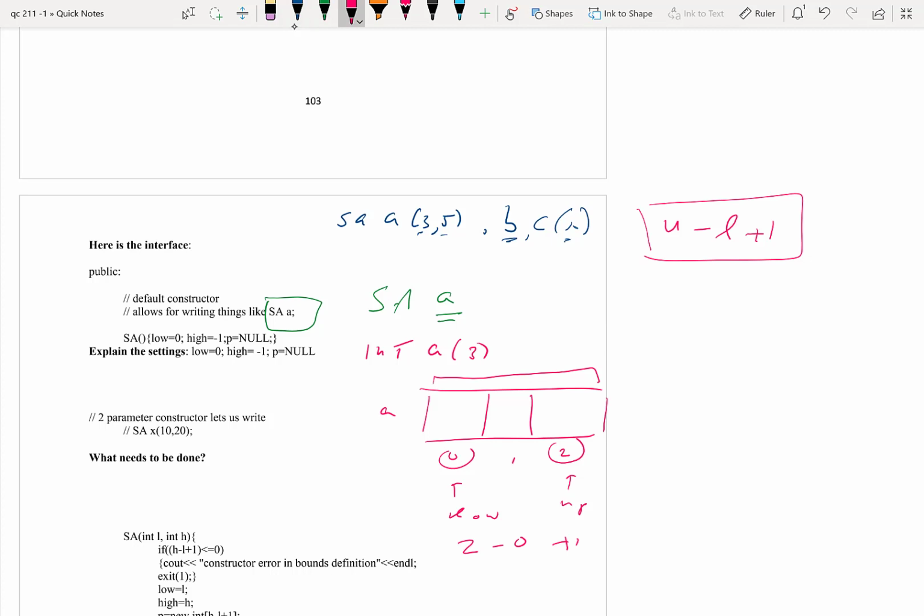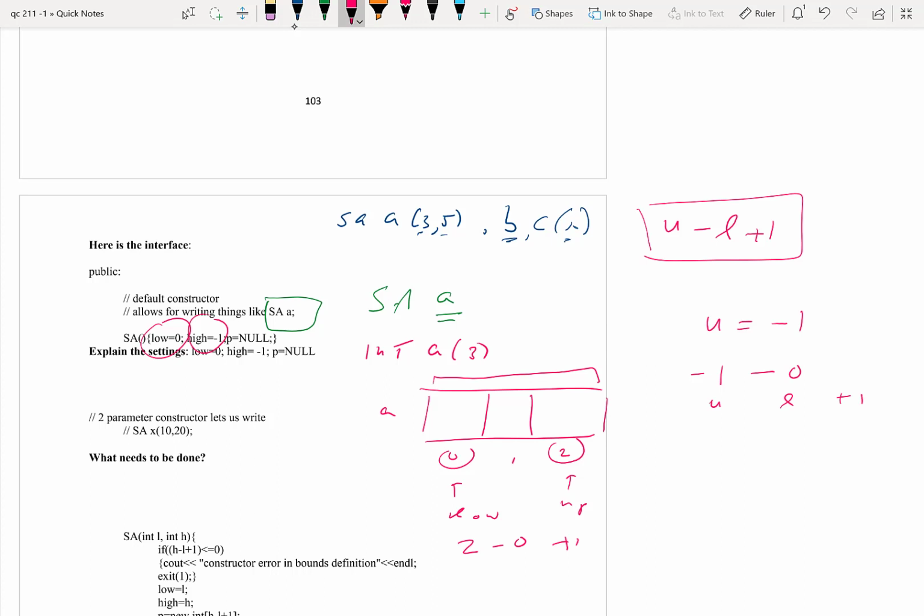If I have the upper bound and the lower bound, what happens if my upper bound is minus 1? Let's say my upper bound, the high, is minus 1, and the low is 0. So we saw the rule is upper, which is minus 1, minus the lower, which is 0, plus 1.